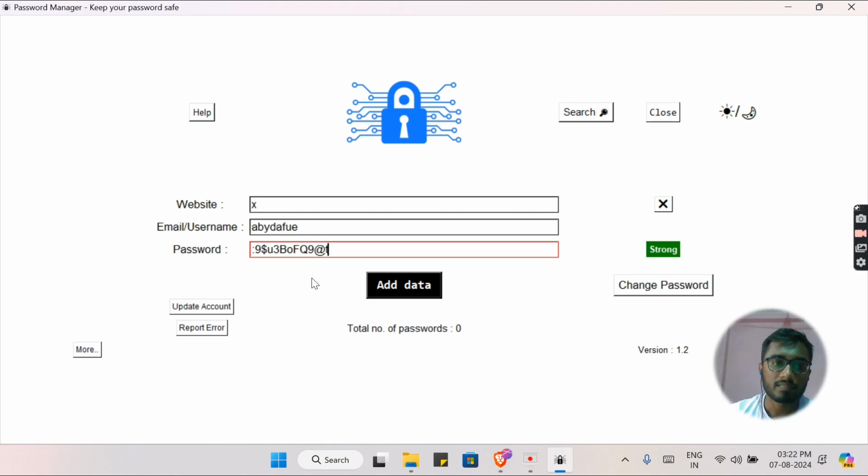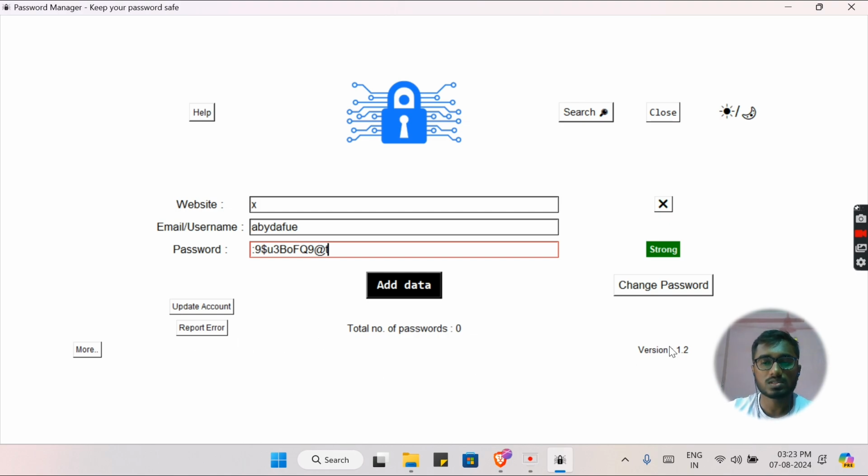You can contact me. And now the update section: in future if I post a new update to this application, how will we get the newer version of the application? You will get a pop-up that a new version has come, and now you can download the new version. Before downloading or using the new version, you have to do two steps. First, you need to export all your passwords to your local device. Then you download the new app, and then import back all your passwords.